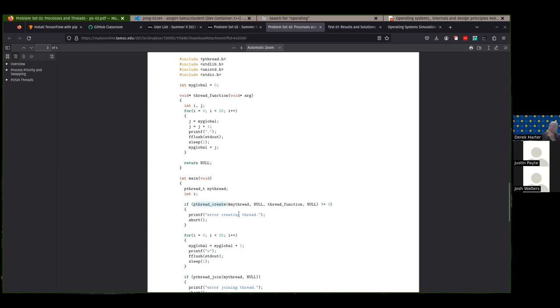Now whenever you call pthread create, this creates another thread, right? And starts that thread running. So the result of calling pthread create is that a second thread is run within the context of my program. The first thread is going to continue running the code in main, right? So after this function call returns, the first thread, if it's successful, will jump over and start doing this for loop here. The if only happens if there's an error. But the second thread will start running the code in the function that's declared in this first parameter here.